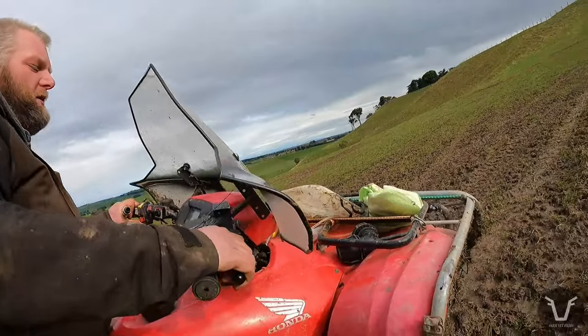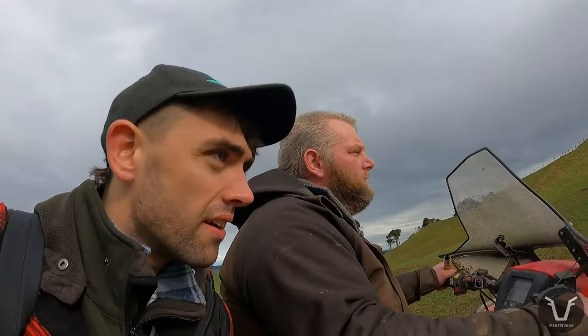Yeah. So that's why we feed them the bale. It's just a bit of a boost of protein there. Yeah, okay. Also, they just seem to enjoy it. They do better on it. Whether it's a bit more fibre or something, I don't know. Yeah, I think you're probably right.